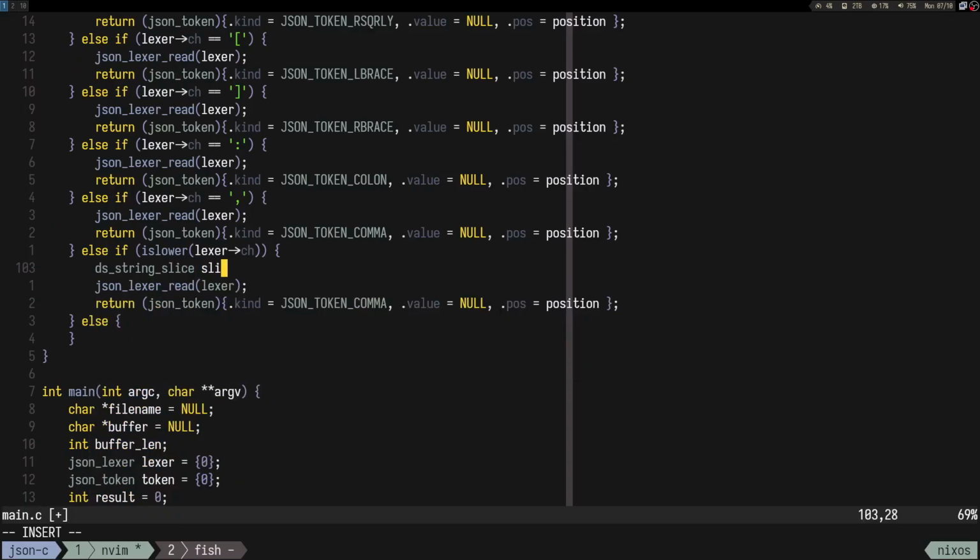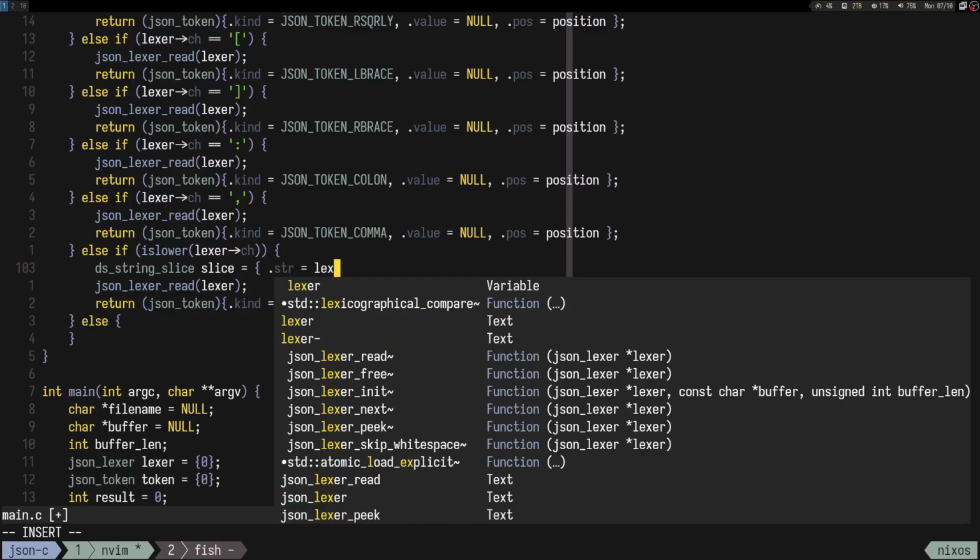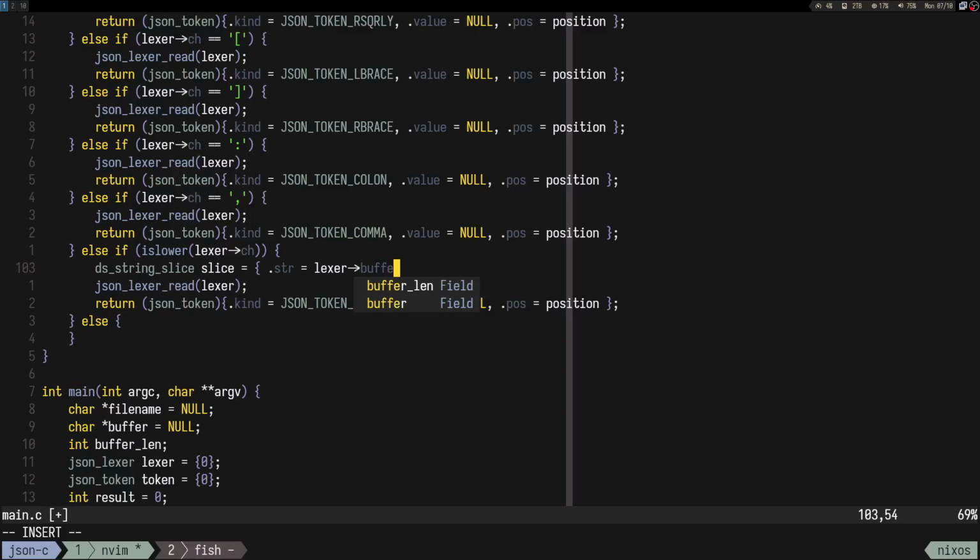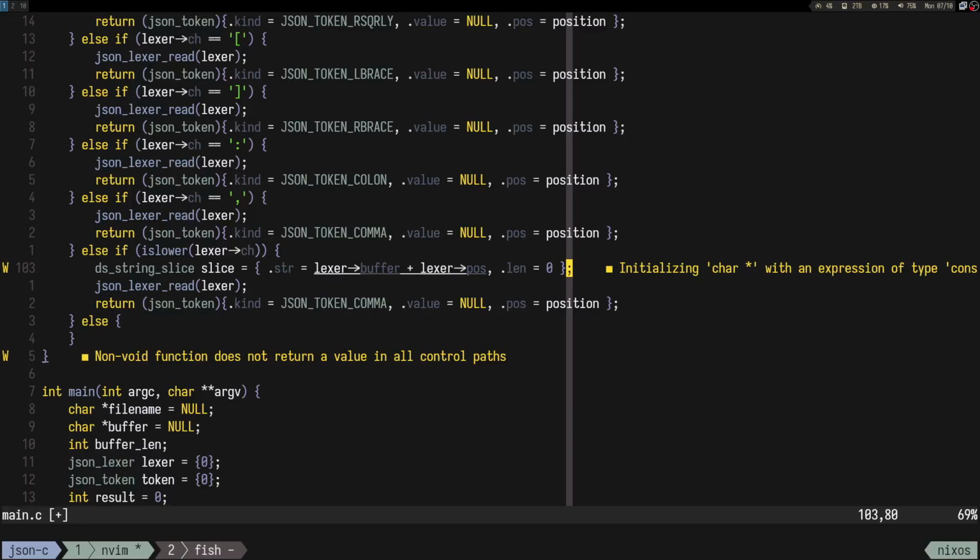We have a slice, and we can initialize this slice to be Lexer buffer plus Lexer position. Len should probably be 0 initially, but I don't think I care about the allocator.